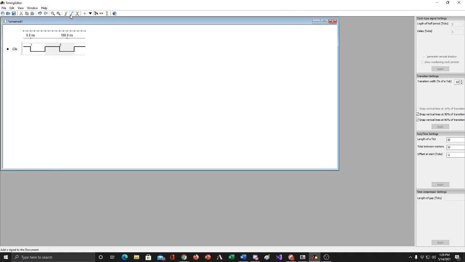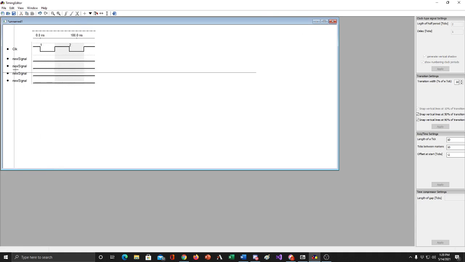Then I'm going to add a couple signals, and you will be able to edit the name just like this. There's a button right there for editing text labels. I'm going to pause it in a second, but we're going to start putting these in order. So this is going to be address bit 0, and I'm going to continue constructing these, but I'm going to pause the video while I set these up.